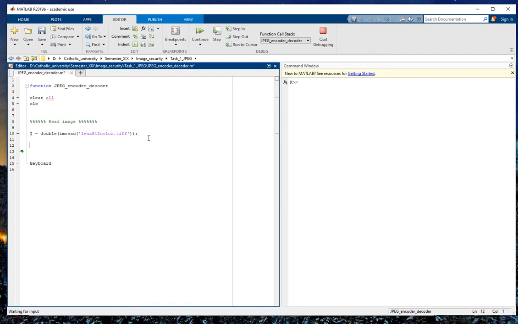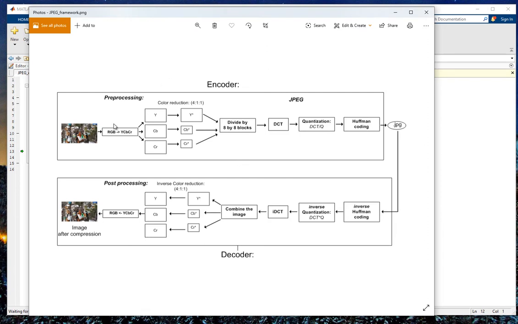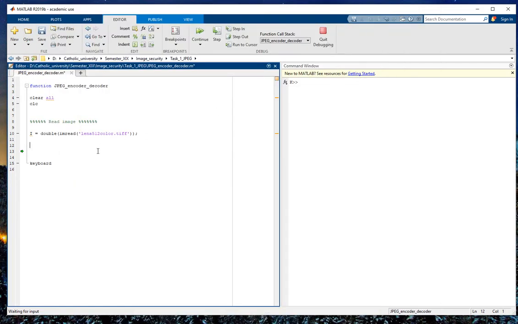So we found it. The next thing I need to do, according to my scheme, is to process the RGB to YCbCr conversion. For that, I will use a function that we will create ourselves.